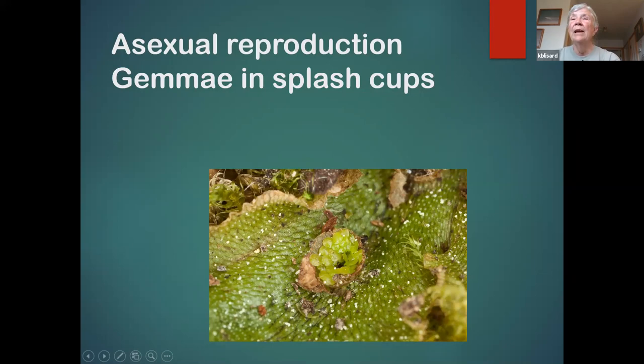and become new plants. In leafy liverworts, I have a really good picture of this for some reason, but the gemmae are arranged around the periphery of the leaf, but they do the same thing. They fall off and become new plants.